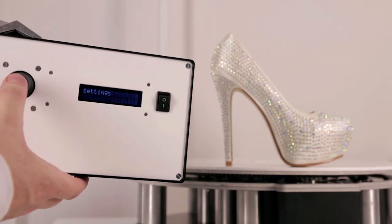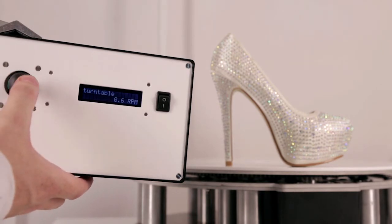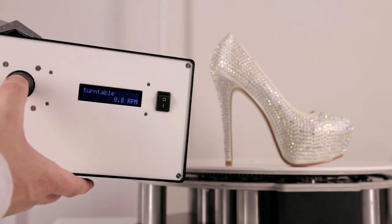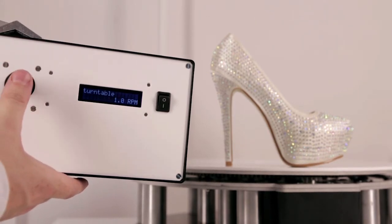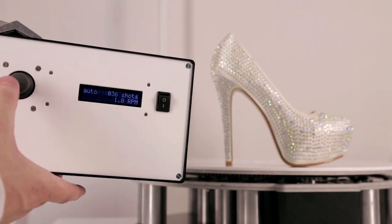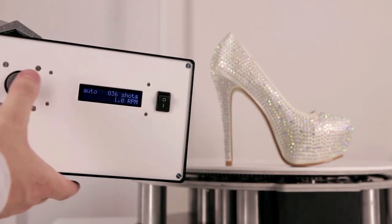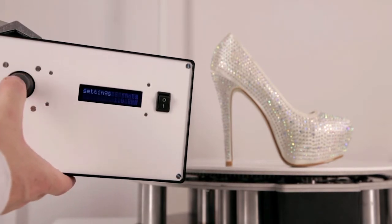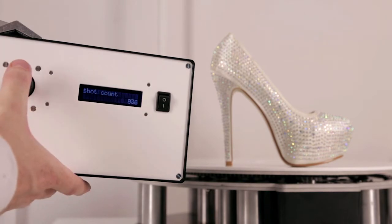Let's move across to settings. We want to change turntable speed. We move across into turntable, up to change the amount, move back to accept, back again, and now it's set to 1 RPM.